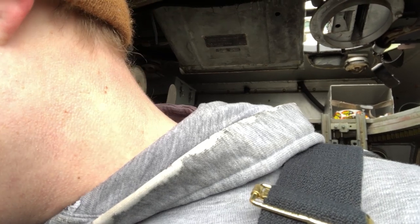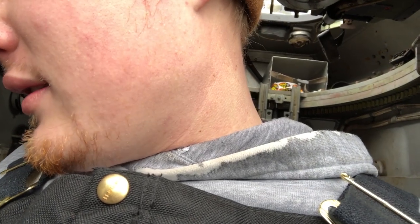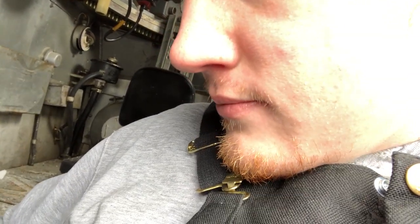There's just a bunch of stuff in here that doesn't say what it is. There's no explanation on half the things in here. Here's a shifter knob. Combat Vehicle Reconnaissance. It's an MK4 Type D. Where's some info on it? Date. I can't read that. I think it says 84, maybe? There's some shooting stuff back there.